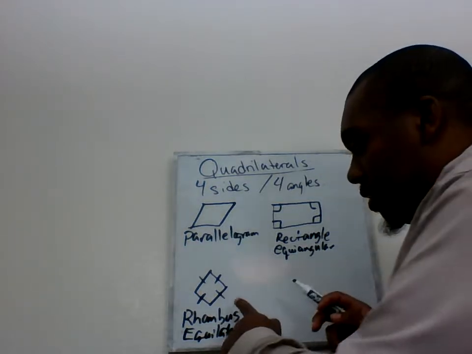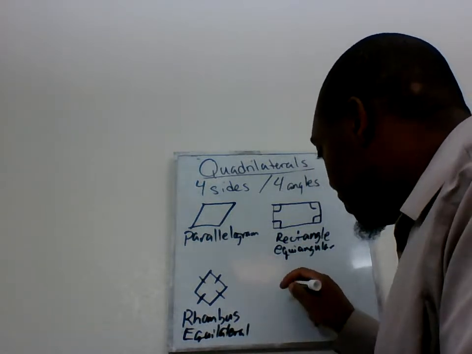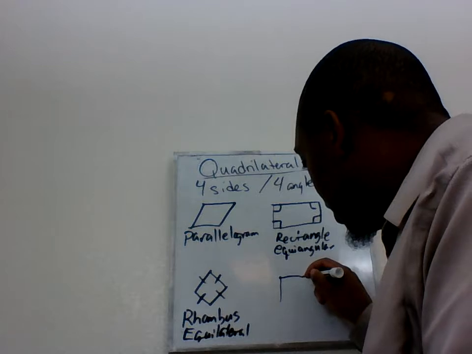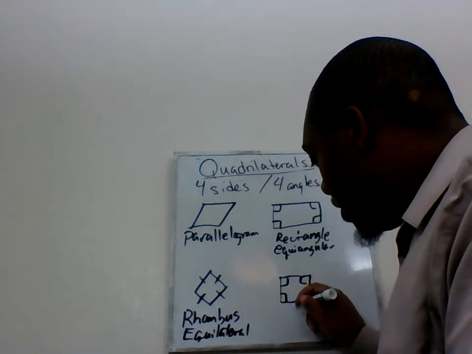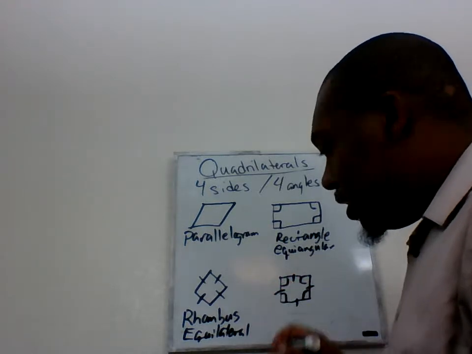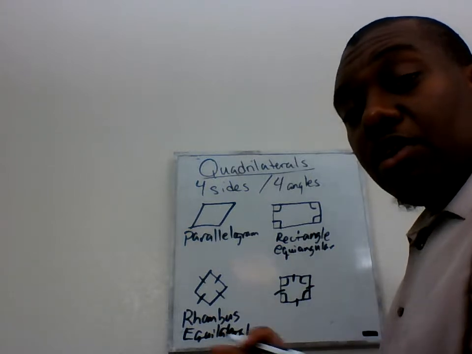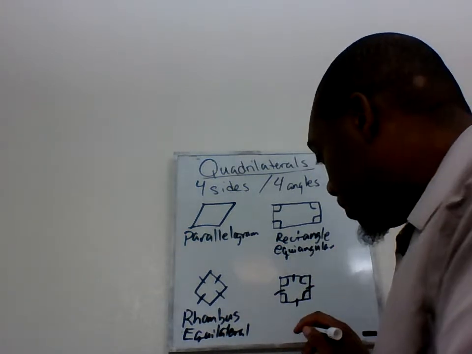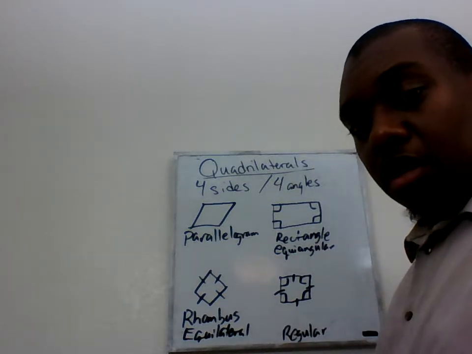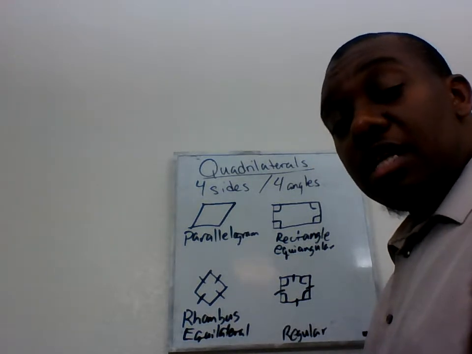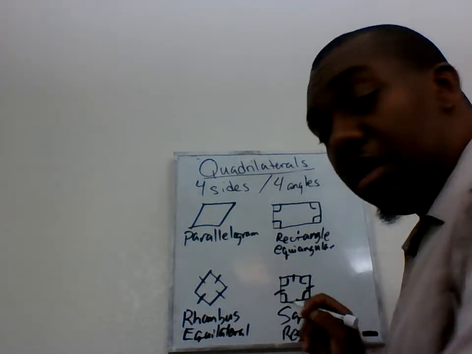What if we were to take a rhombus and a rectangle and get those two people together and they had a baby? Well, we would then get a shape that has four right angles, but also four congruent sides. So it would be equilateral and it would be equiangular. Well, if it's equilateral and equiangular, it's regular. So this will be a regular quadrilateral. Well, a regular quadrilateral does have its own name. We call it a square.